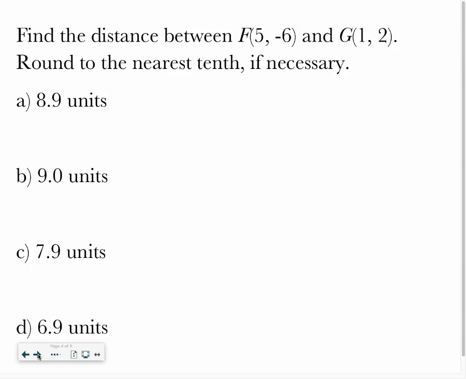Why don't you go ahead and try to find the distance between 5, -6, and 1, 2. Round to the nearest tenth if necessary. Hopefully you ended up at 8.9 units. If you have any questions about that, please be sure to ask a friend for some help, rewind the video, look for some answers there, or ask myself.